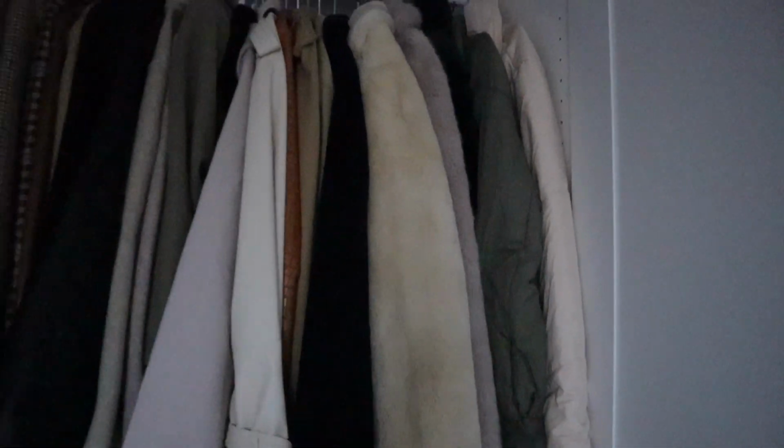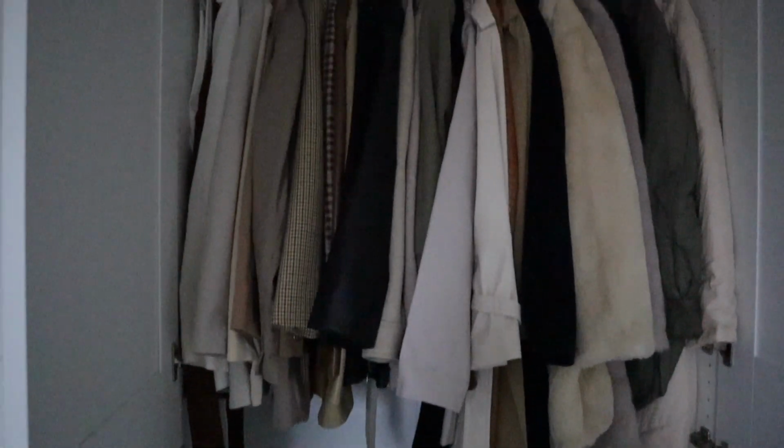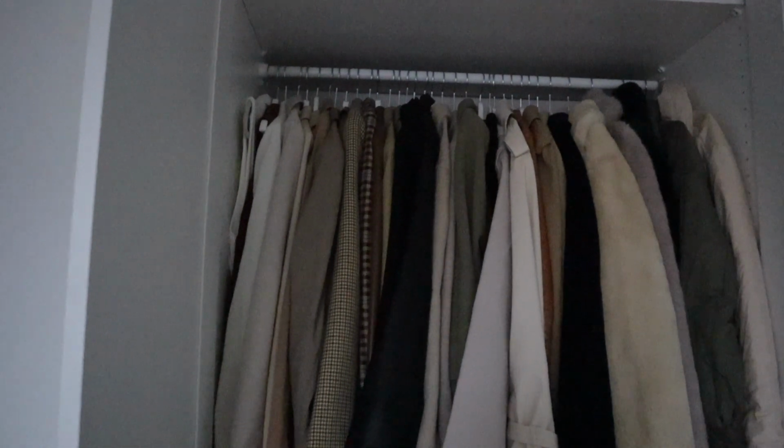to my, what are they called, faux furs, and then the puffers. I've just realised there's one missing actually, my camel coat, so I need to find that. There we go, that is my blazers and jackets.